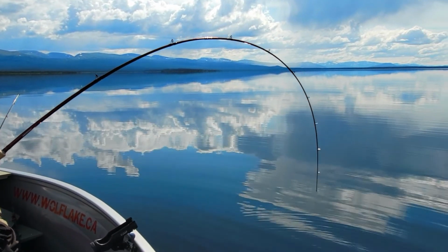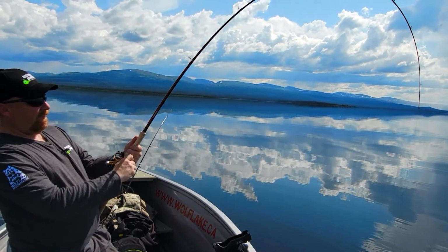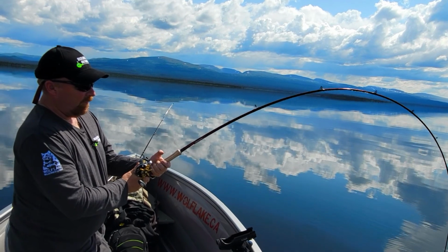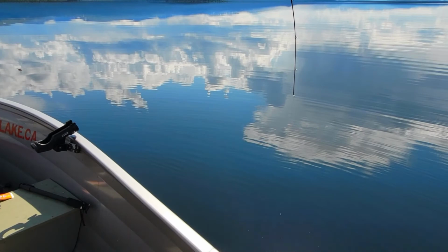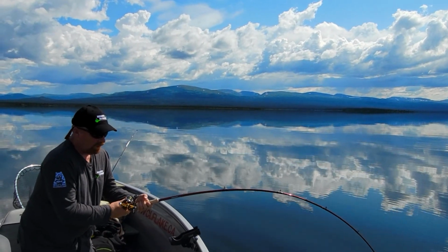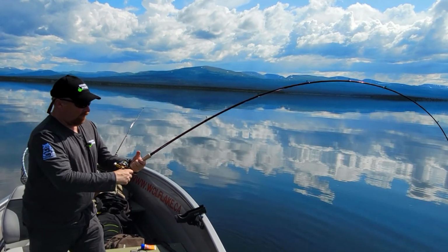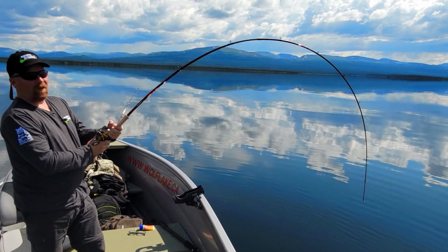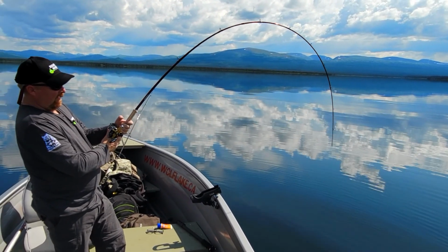Oh. This drag reasonably tight here. Oh, there's a peak, a couple feet there. If I can get him off the bottom. Oh, nope, he's back down. Holy. So, Wolf Lake Wilderness Lodge is already, as Nick will attest this morning, short of some big fish. I have been lucky enough to keep them on, but we've caught lots.